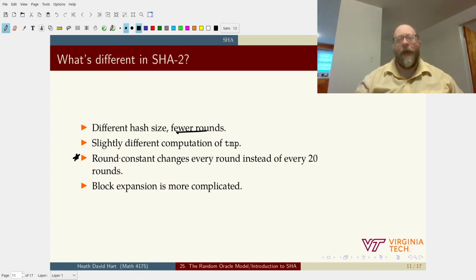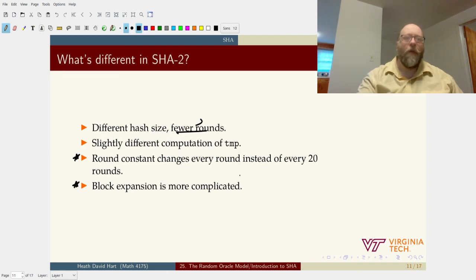And that will add to the complexity. This was a big improvement. And then there's a block expansion, which is like key expansion. It does the block expansion in a way that creates a little bit more diffusion, so it's more complicated. These are improvements in security, and then this is an improvement in the speed.